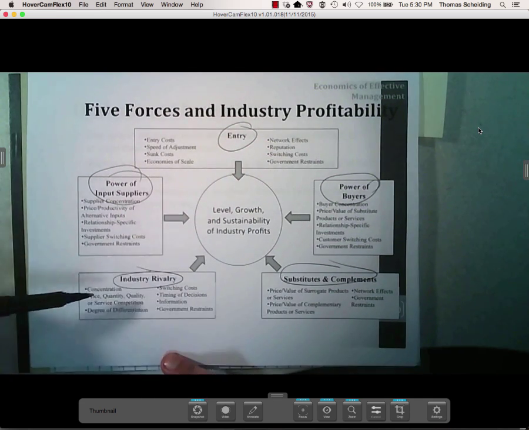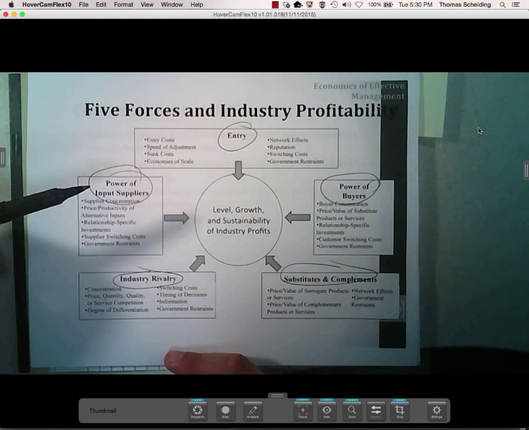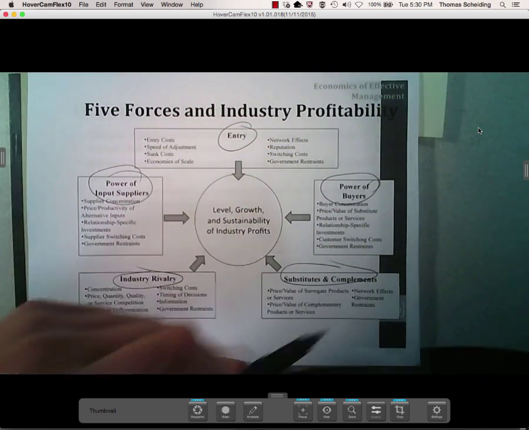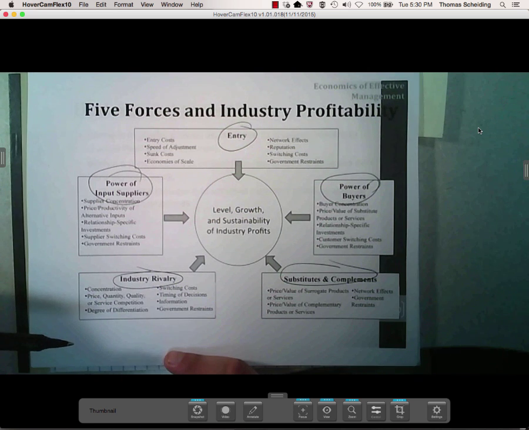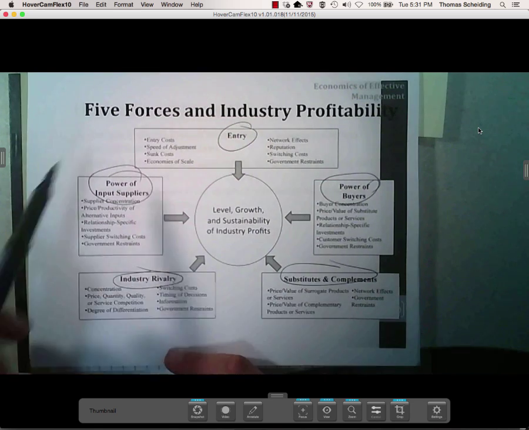And without getting into the detail of each of these 5 things, which are basically described in the textbook, the reason why a picture like this is useful is that a manager, when they have to make a decision about how to maximize profit, has to deal with all of these things simultaneously. Right? And so the job of the manager isn't just about raising the price and trying to cut costs. They deal with all these other things.